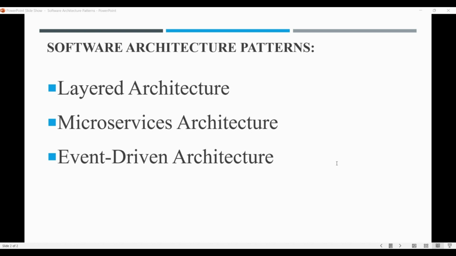Next, we have the event driven architecture, another popular architectural pattern. It's a popular distributed asynchronous architecture pattern which is used to produce highly scalable applications. And it is also highly adaptable as well. It can be used for small applications as well as for large and complex ones. The event driven architecture is made up of highly decoupled single purpose event processing components that asynchronously receive and process events. It structures an application around the production, detection, and consumption of events.